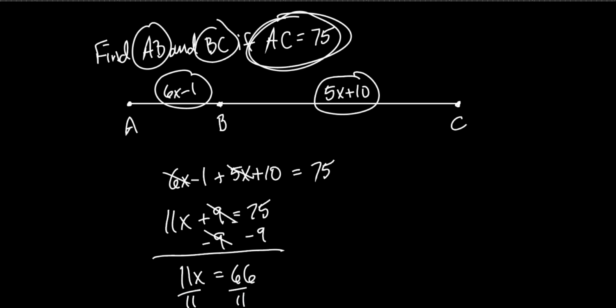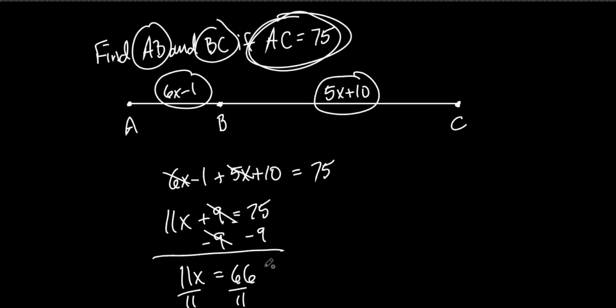6. Is that my answer? Do I circle it? Do I go on to the next problem? No, you finish it out. What do you mean finish it out? We go back to the problem. What are they asking me to find? Find AB and BC. Right, they're asking me to find AB and BC, aren't they?